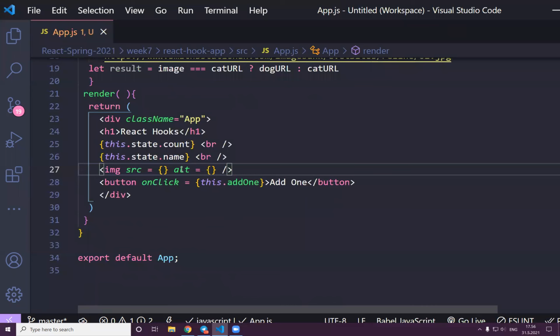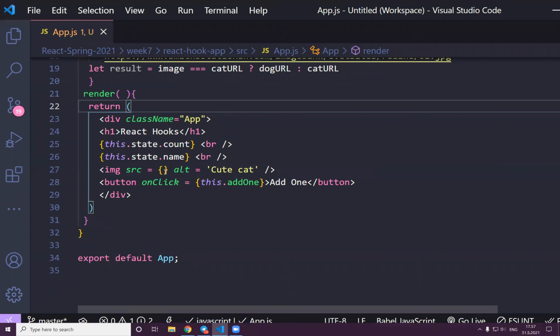If you don't add alt in your HTML or React, that means you're alienating blind people. The screen reader doesn't know what's happening. It doesn't read the picture itself. Instead, it reads what you wrote, for instance, a cute cat, then the blind people understand, or the screen reader reads that.